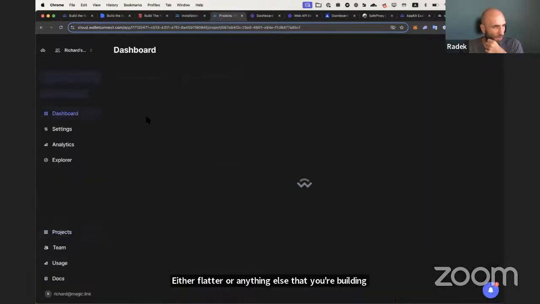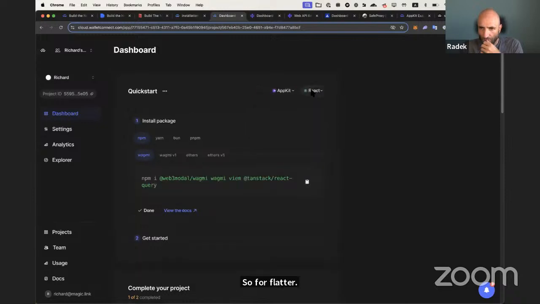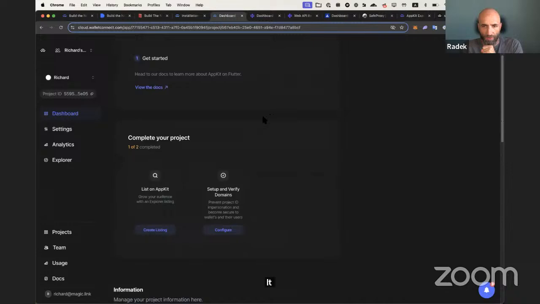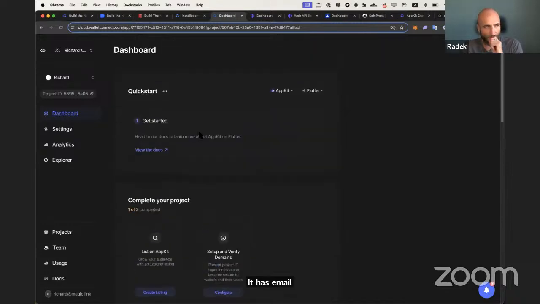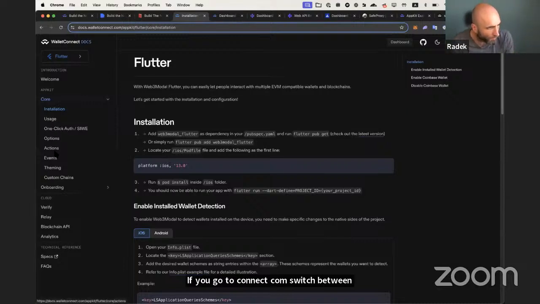So for Flutter, it has email wallets available. It doesn't have social enabled, but it has email wallets available. If you go to docs.walletconnect.com, switch between, so in, there we go.